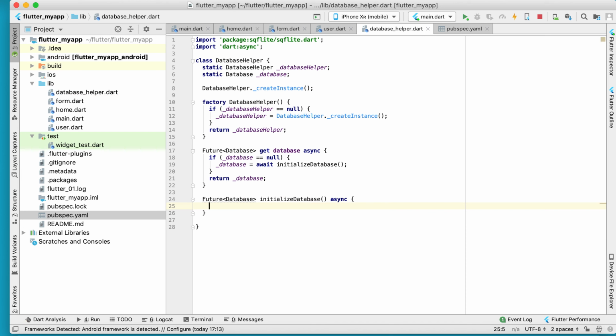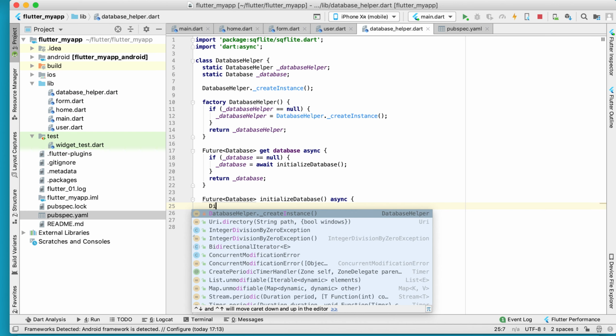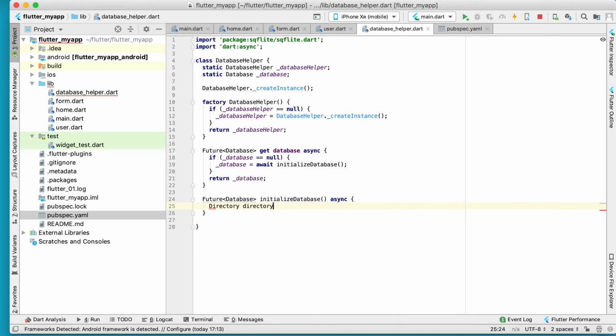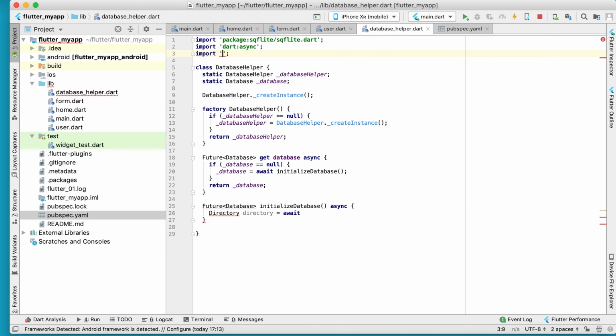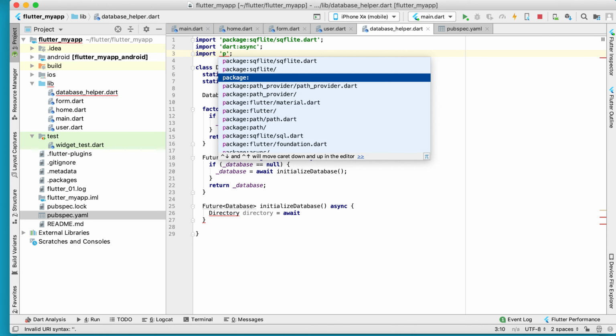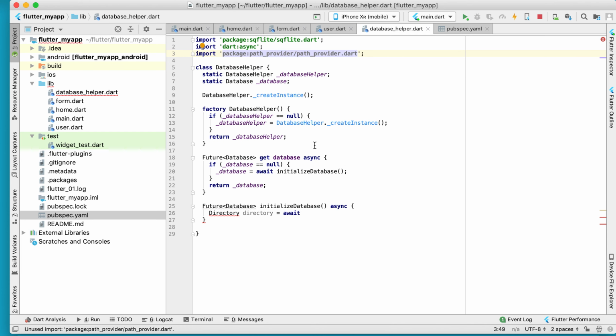Okay, we have a directory equal to await getApplication. Actually we don't have getApplication here, so you need to import a library, import path, oh sorry, import path_provider, and this is path_provider.